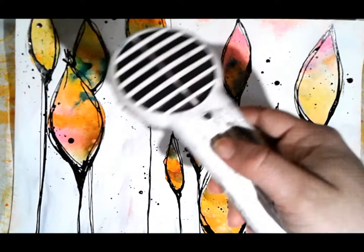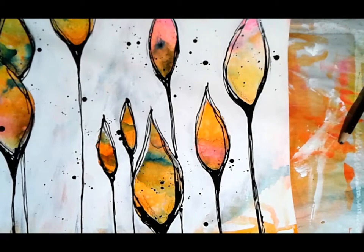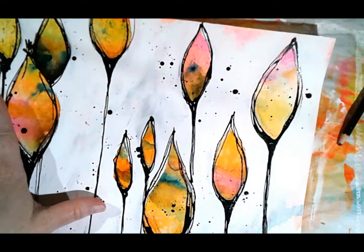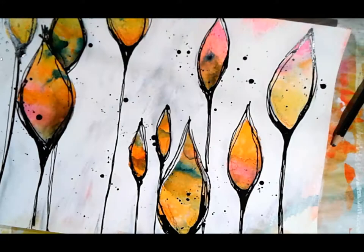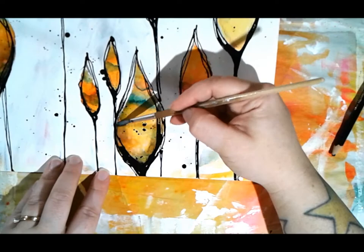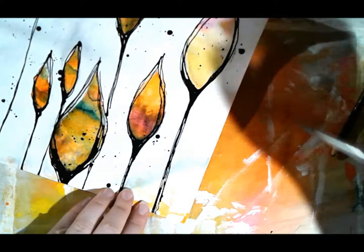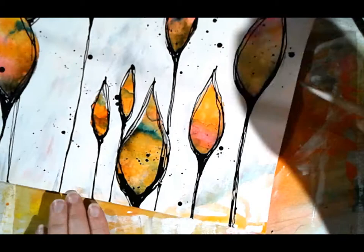I do a lot of heating as I work - sometimes when things are going really well I get out the heat gun to move things along quicker. I used the Stabilo to darken the bottom of each petal shape, then used a brush with water to draw those up, adding a little dimension, shading, and shadow - a bit of realism to the whimsy. I have a paper towel to lift the Stabilo when it gets too dark so the color comes back bright but retains that hazy shadow.